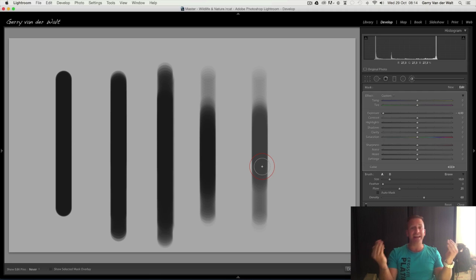Does that make sense? Again, the density slider tells you where the adjustment is going to stop, and the flow allows you, depending on how soft your flow is, to blend that adjustment in and in and in. Almost think of it as a roundabout way to create layers. I can do one brush stroke on the edge of the animal's head, for example, and then do more painting to the middle to do more of that adjustment over there. Right, we're going to do a practical example after, but just a quick look at the feather slider.